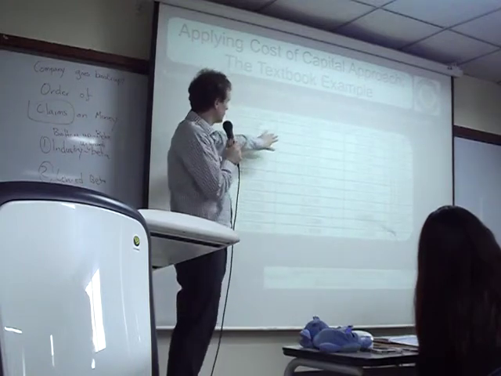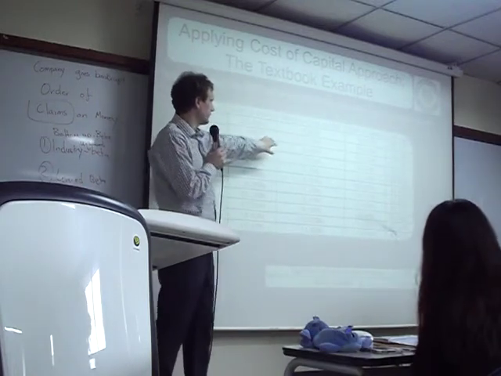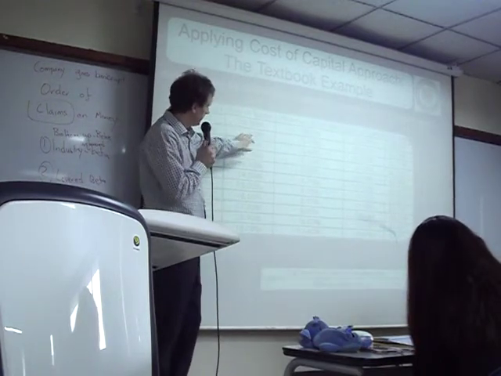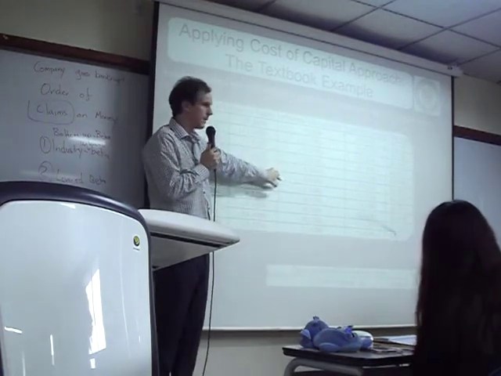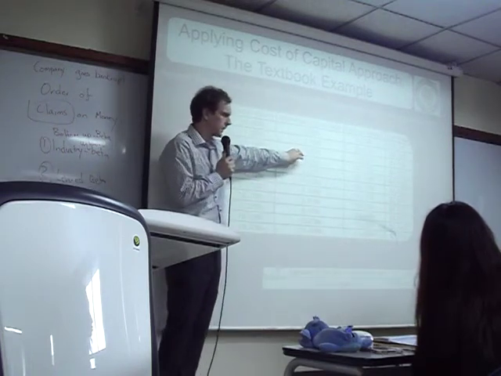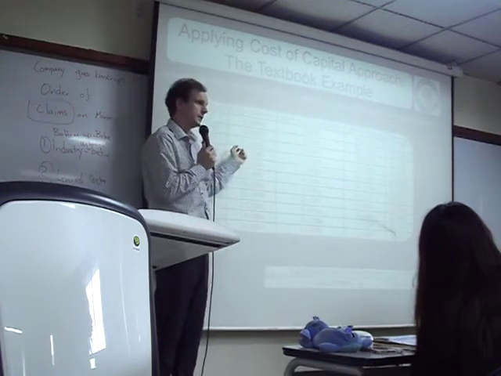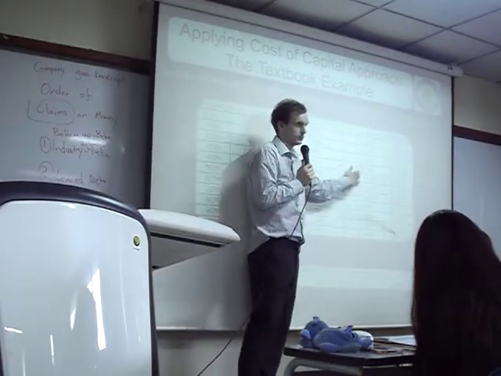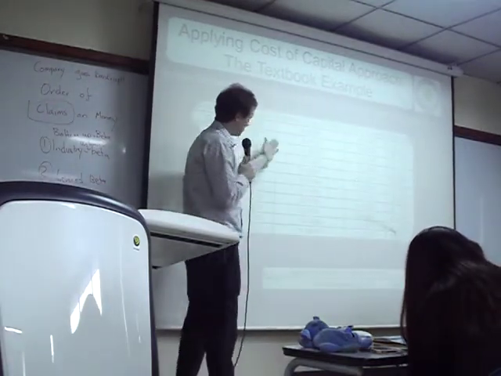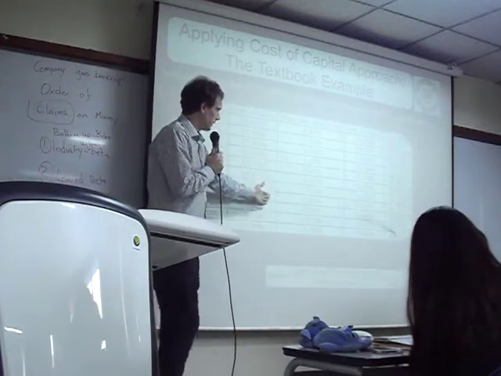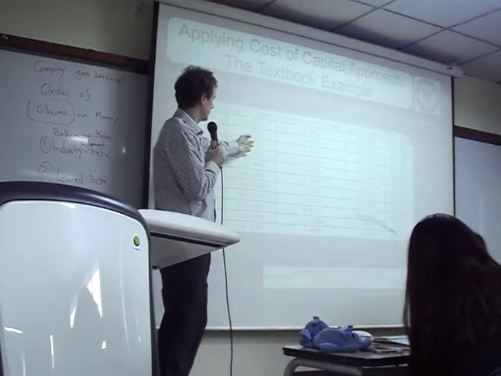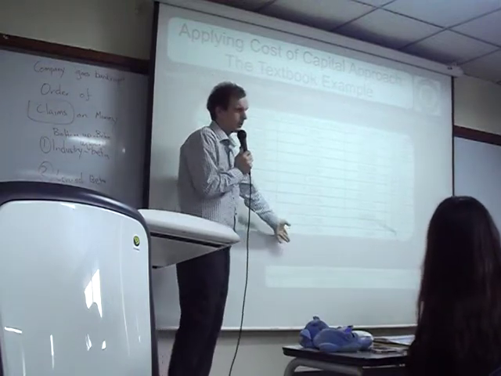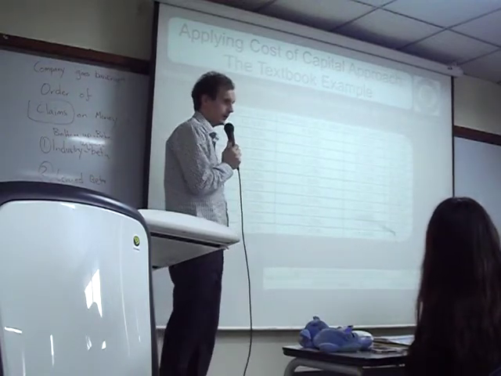But we can see that cost of debt is lower than cost of equity, 5%. Cost of equity, 11%, right? So even though both of them are going up, we're using a higher percentage of debt every time and a lower percentage of equity. So the cost of capital is not changing that much, right? Both of these are going up continuously, but here we're using almost all equity and very little debt. And here we're using almost all debt and very little equity, okay?